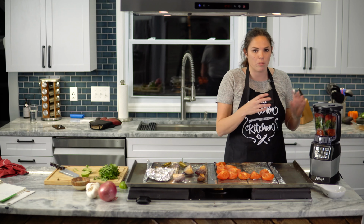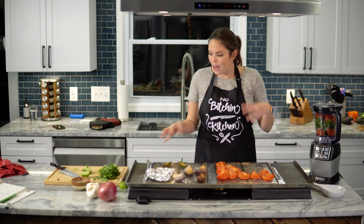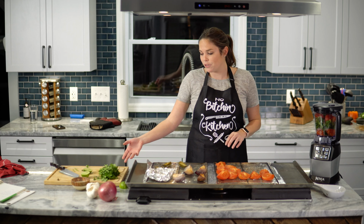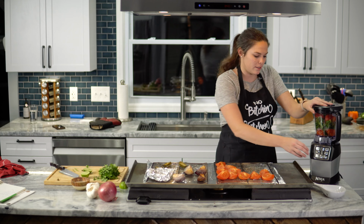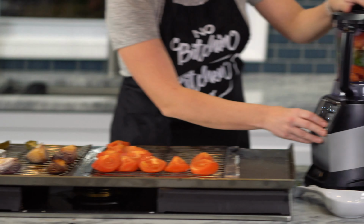Now that I've got most of my ingredients in the blender, I'm going to pulse it and just chop it up a little bit, and get all the ingredients, like the cilantro and everything, really chopped up before I open it up, taste it once, and then add the rest of my ingredients. I still have half of the cilantro I want to add to it. So we'll taste it and see what it needs after this. So let's get to pulsing.